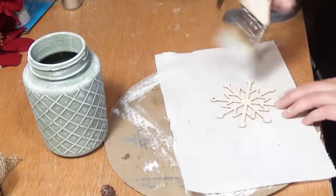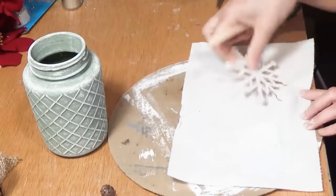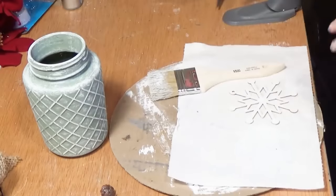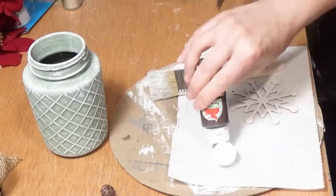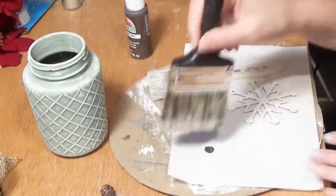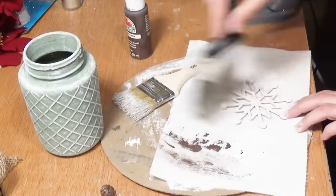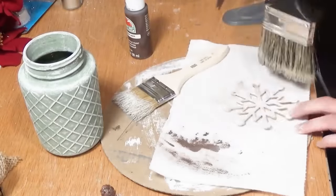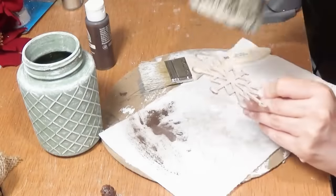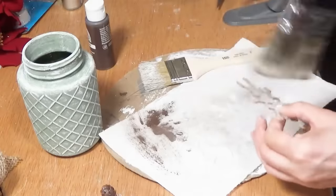Now I'm taking this Dollar Tree wooden snowflake and I'm using whatever white is on my brush and I'm just giving it a very, very light coat. And now I'm taking this burnt umber from Apple Barrel Paint and again, a very dry chippy brush. I'm going right over it just to give it some dimension. So I wanted the whole base of this to have a very muted look and nothing too strong. And I think that's what I accomplished here.